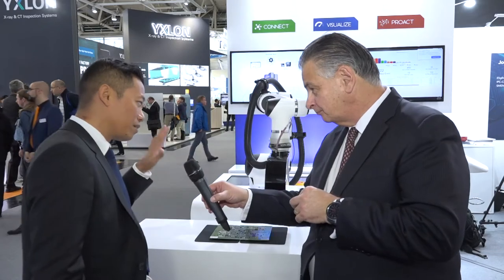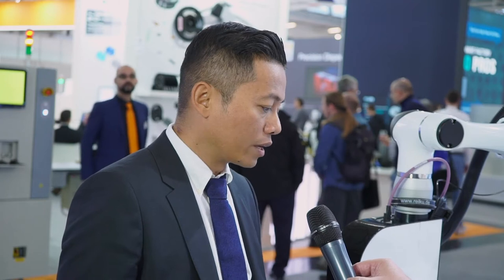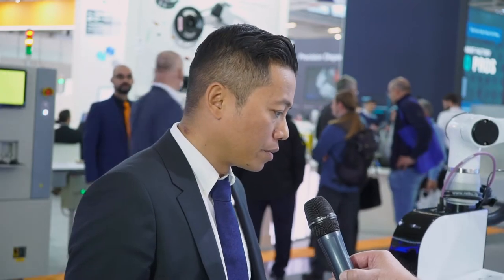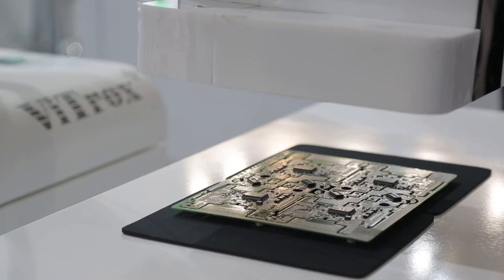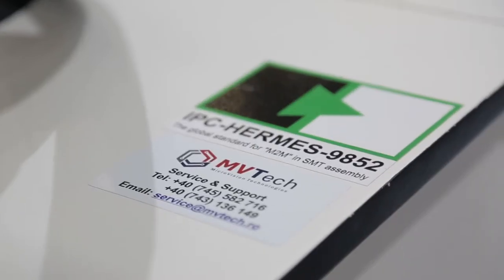We can put it inline as well — we do have similar connectivity on the machine. We are showing it here without a conveyor, but in normal production we do have a conveyor that we can integrate, with a stopper. Some applications also require a curtain sensor, which we also have on the machine. That's the V9i Conformal Coating Inspector. It does thickness testing of the coating as well — how does that operate?